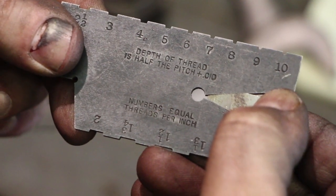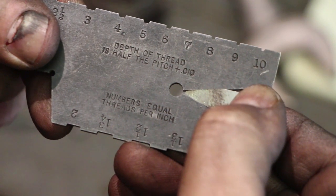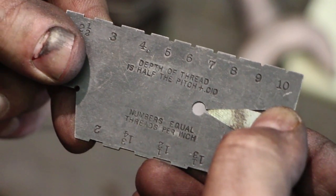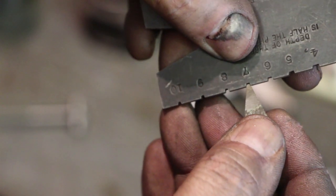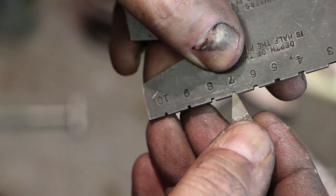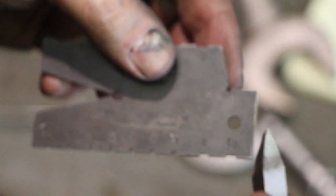This was all done freehand, just on a grinder. I didn't shoot any video of it. It's just hard to do that over there. Don't have good light over there. And then the next thing you have to do is get your tip the right width, and I'm using the number 7 here, and I go down in here and get it just right. So I've got a piece of high-speed steel now ready, and we're going to put this in a bar, and hopefully we'll get ready to start cutting these threads.